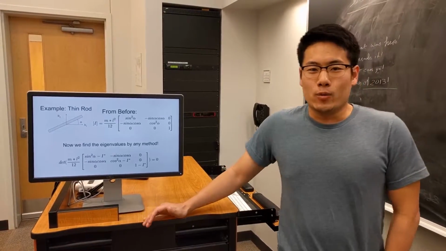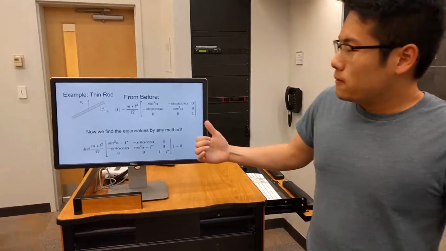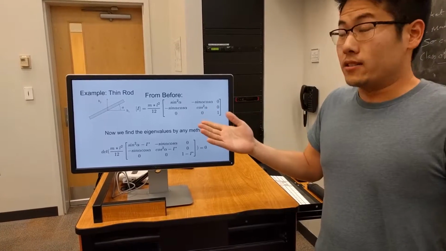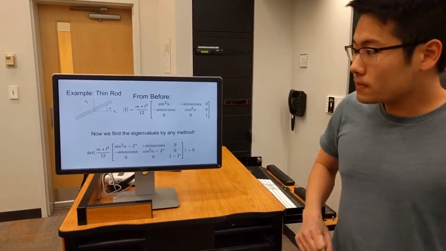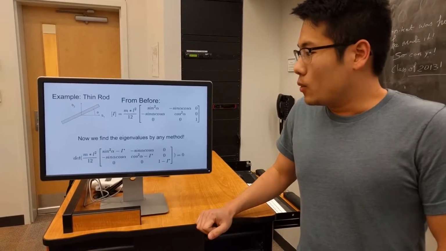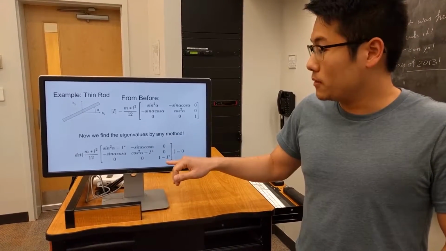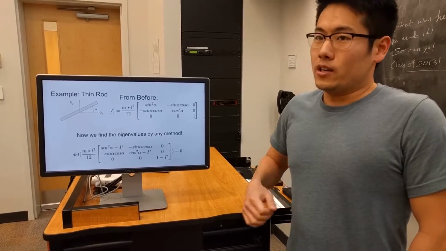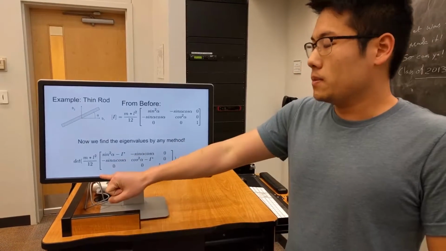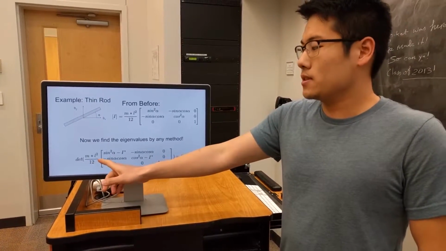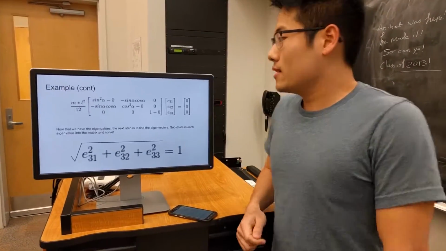Hi, I'm Jinsa, and we'll be doing a little example today. Okay, this is a thin rod example. So from before, we actually have a diagonal inertia matrix, and we're trying to find the eigenvectors and the eigenvalues. To do this, we'll take the determinant of the inertia matrix from before, and then set that to 0. In order to get the true eigenvalue, you'll multiply the scalar value, which is mL squared over 12. So now we'll try to find the corresponding eigenvectors.